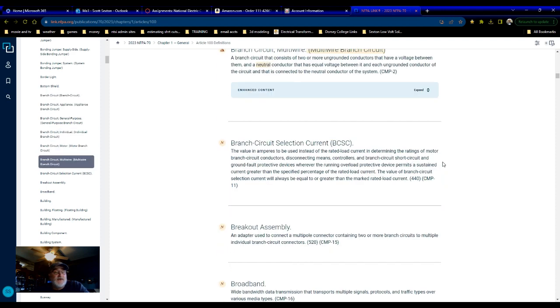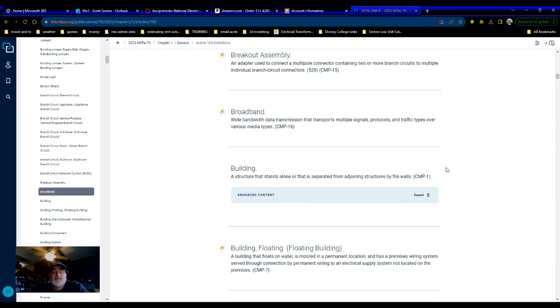I want you to go through and read all of these definitions. You don't have to read one right after the other and soak it in; read 15 or 20 of them, kind of soak it in. I don't expect you to memorize any of these, but knowing where they are and knowing where to reference them so you can get an idea of what someone is asking you when it comes to this stuff.